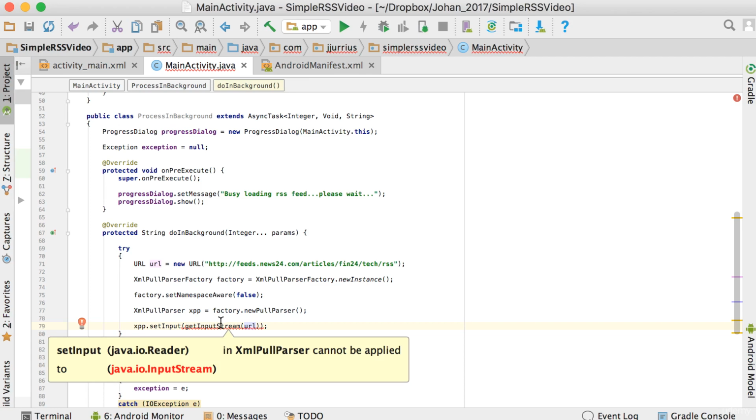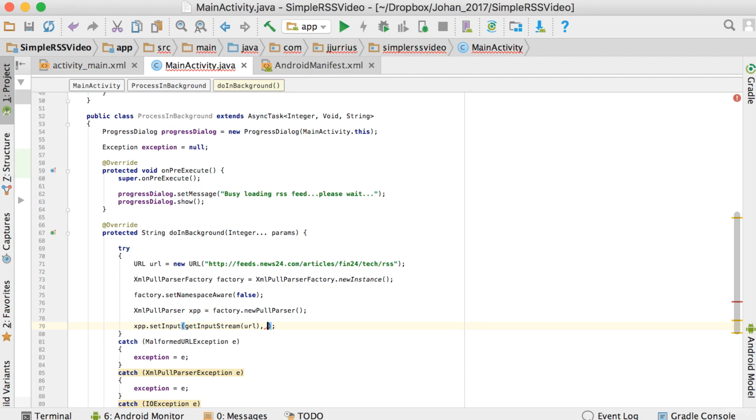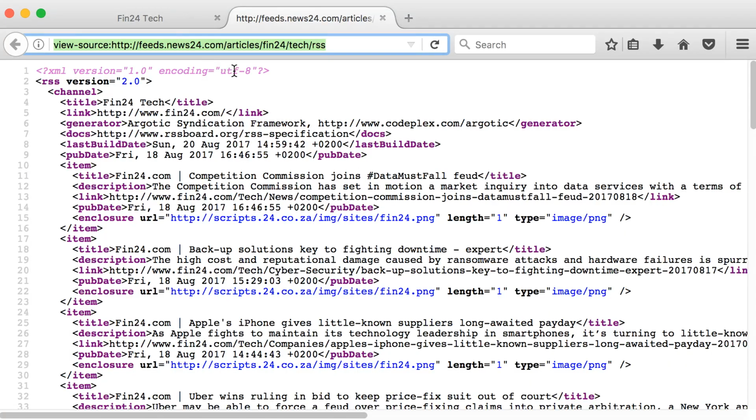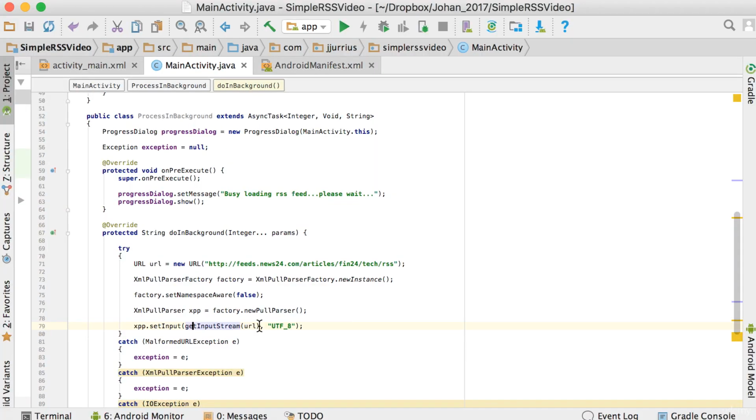Okay, now if you look at the error there, we'll get to that part now. Let's just put the second argument there. The second argument will then be, what is the specific input that you're reading? So it's going to be UTF_8 there, and that is then taking care of that error. So it's UTF-8. We're basically just indicating that the encoding of this document is UTF-8 encoding. So we get the input stream, which makes a new connection, and we can start reading using this XML pull parser object, start reading from this URL XML document that is UTF-8 encoded.